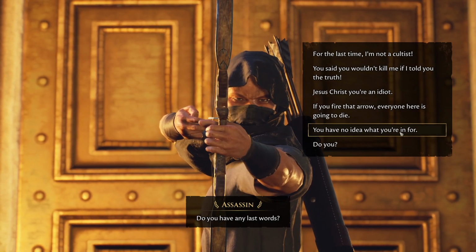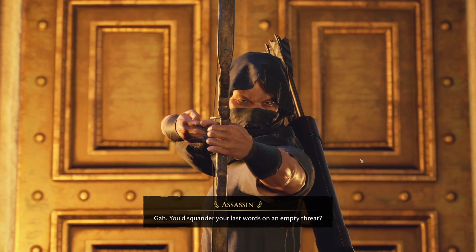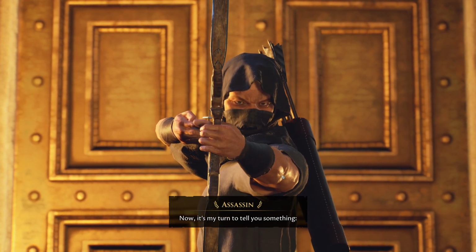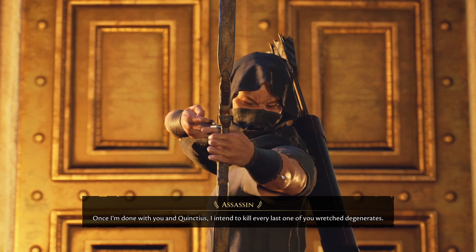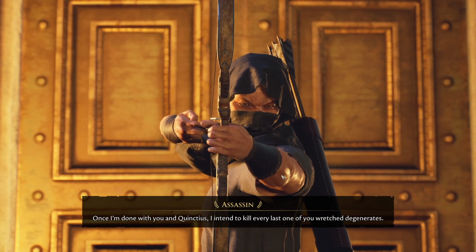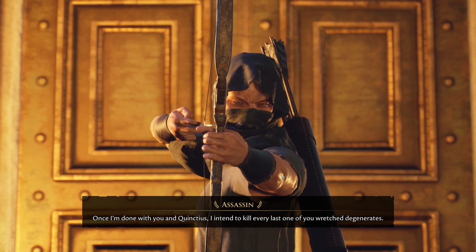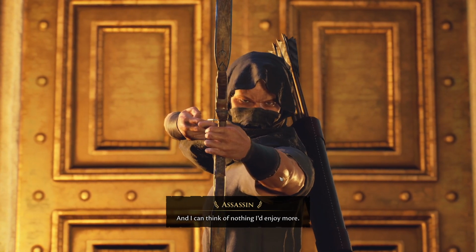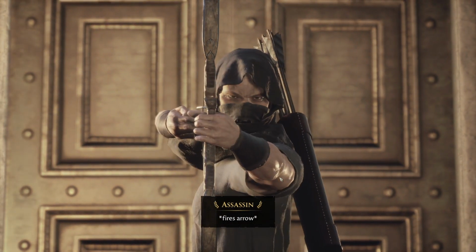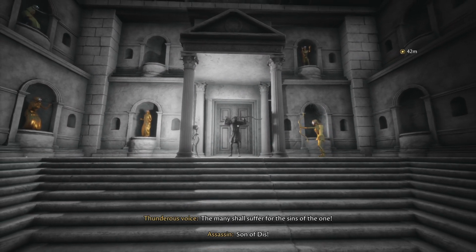You have no idea what you're in for. You'd squander your last words on an empty threat. Now it's my turn to tell you something. Once I'm done with you and Quintius, I intend to kill every Oh, stop with your monologuing. Just let go of the bow already. Shoot that arrow. Make my day. The many shall suffer for the sins of the one.